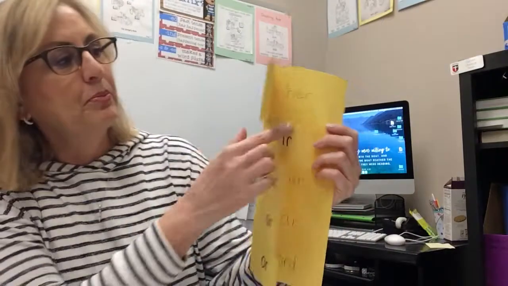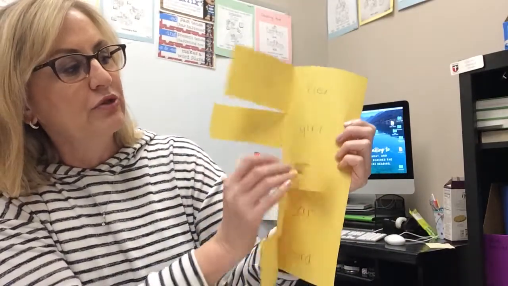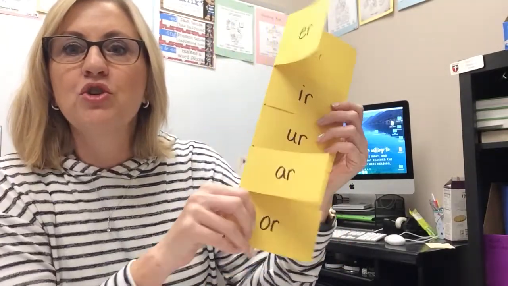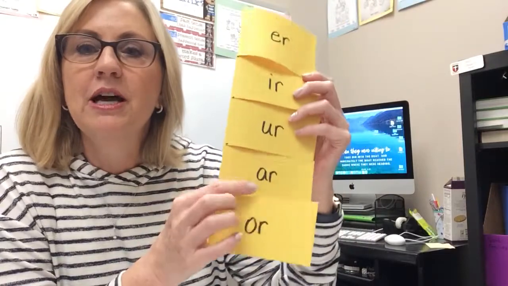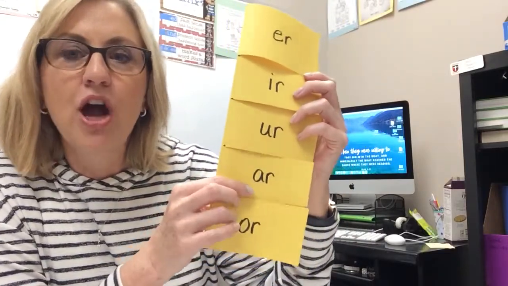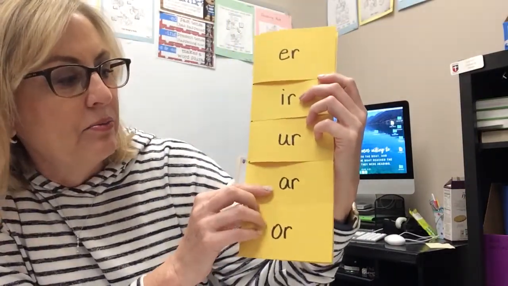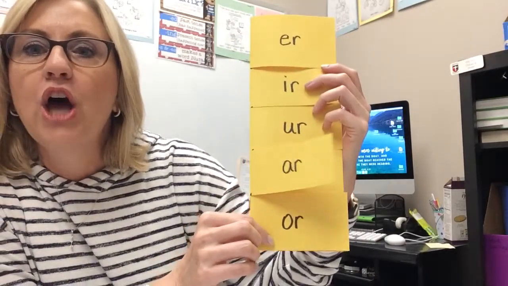Okay, so your flip book will look like this, and it's a good review to help you remember the different sounds that these make. Okay, so to review, they all make the same sound, but the 2 teenagers like to make their own sound. AR will say R, and OR will say OR. Very good. Okay, now we're going to do a thumbs up, thumbs down game.